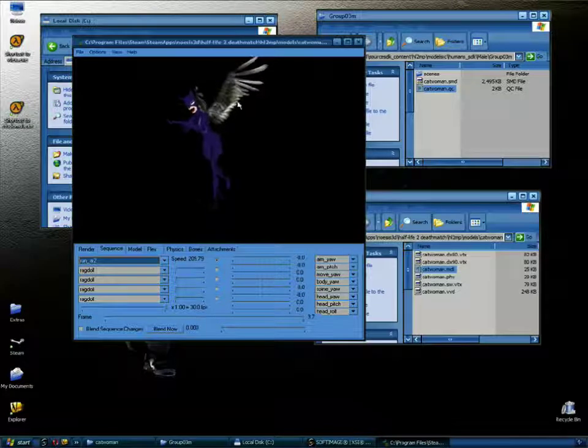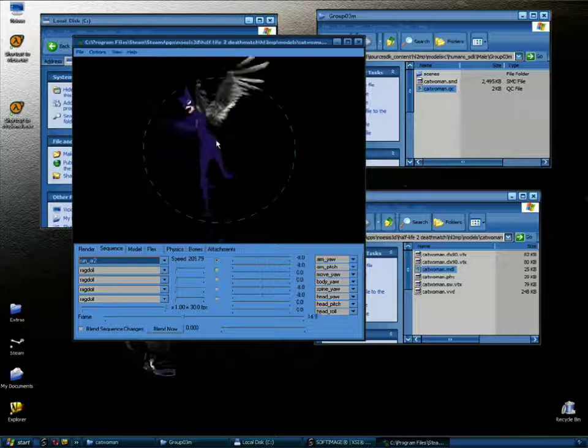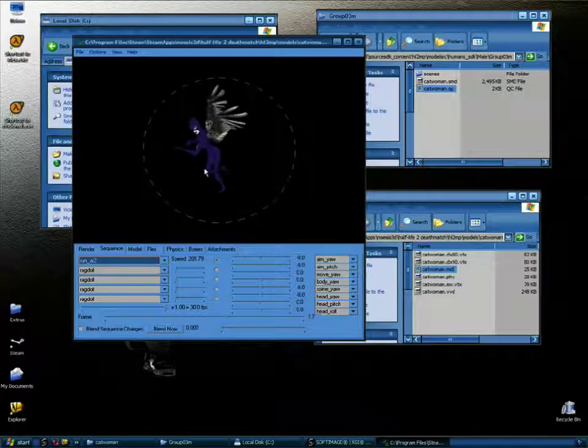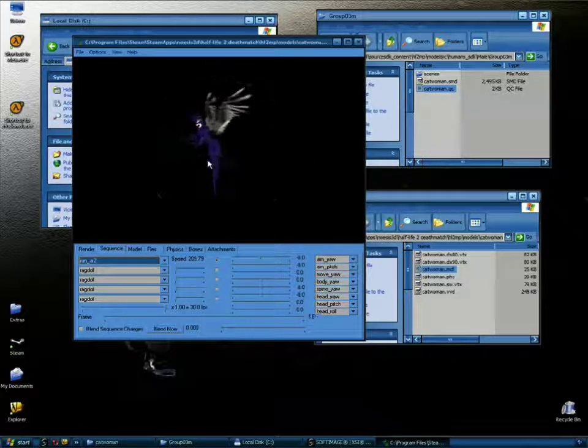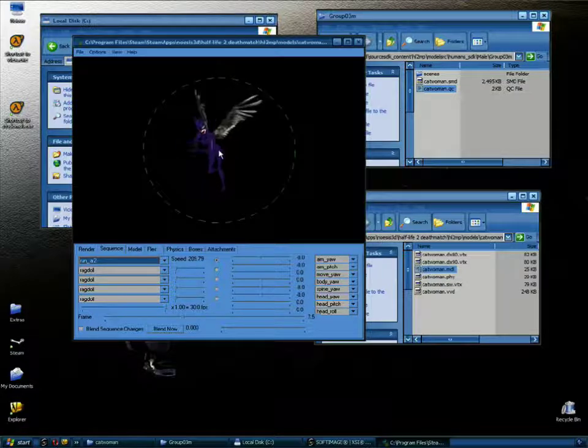So in case we want to go back and modify our model in XSI, we can go make any adjustments, and then quickly see how it's working in terms of the weights and animations, until we have a model that we're really happy with.